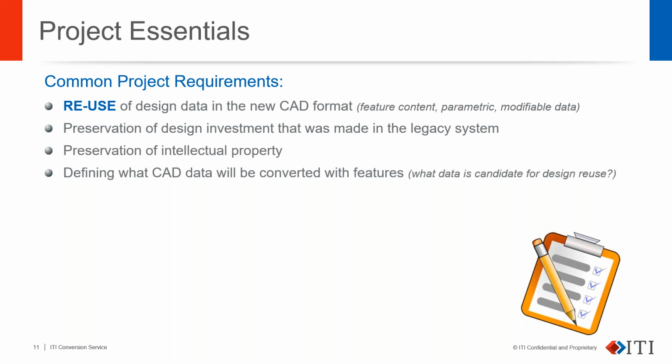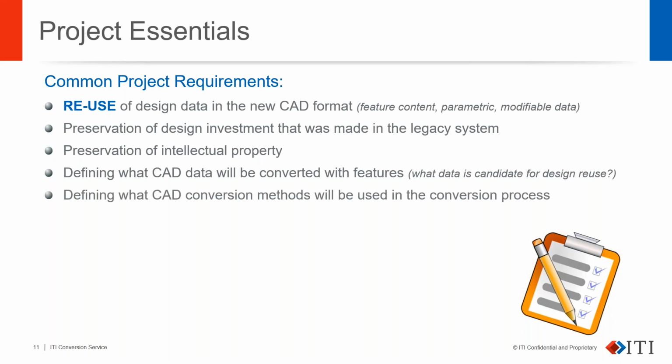During this process, you're going to need to define what data needs to be converted with features. I'm going to go over this in more detail later on, but it's often the case, especially in a large-scale legacy conversion, that you might not actually need to redesign all of your CAD data. It can make sense from a cost and timescale point of view to find out what that data is and have it ready to go for the conversion.